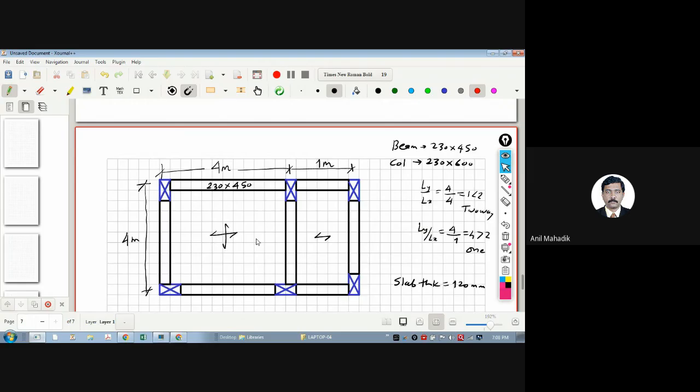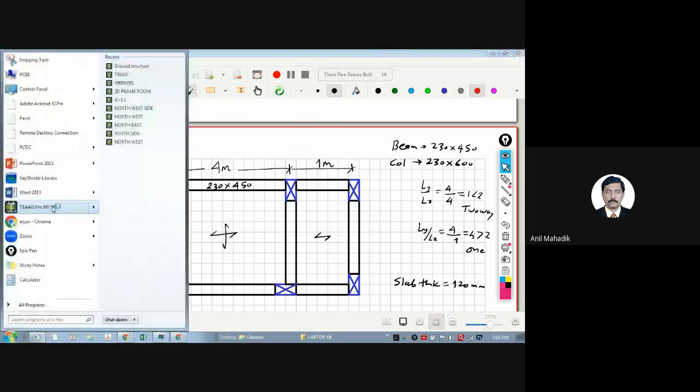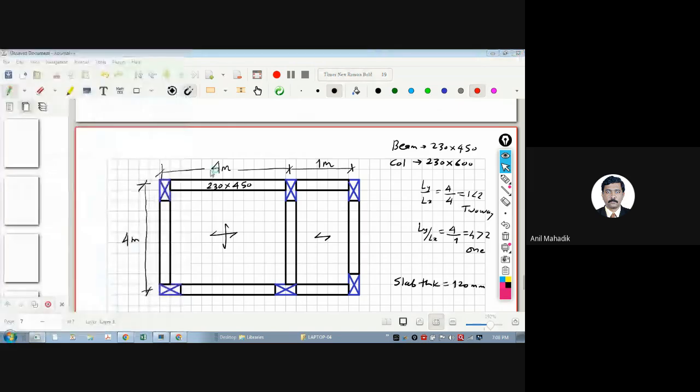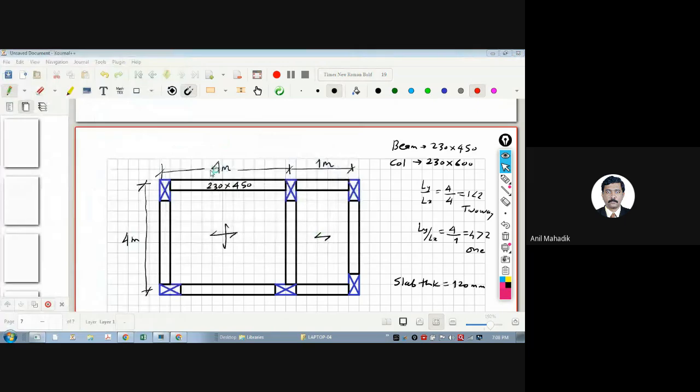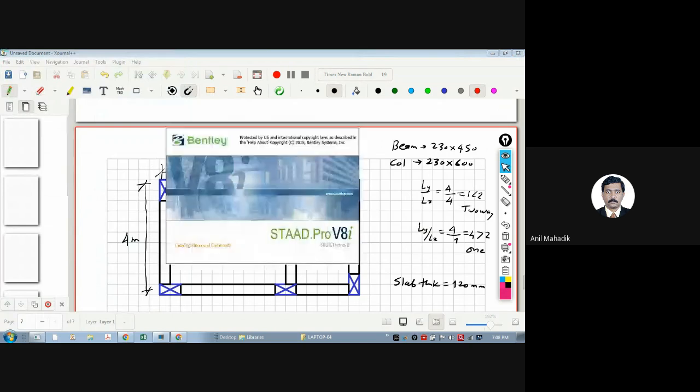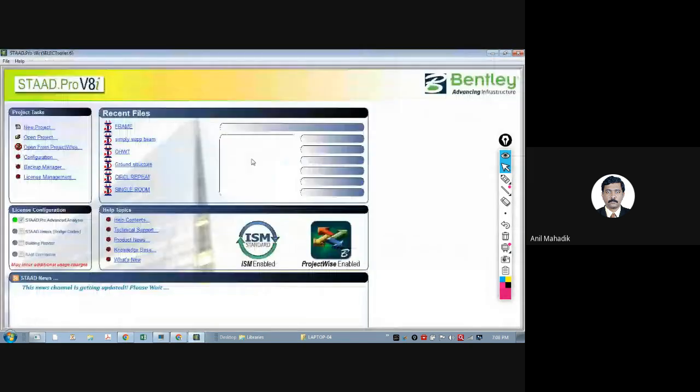Now we need to prepare the model for this. So before that, we'll learn some Staad commands also along with this before going ahead, and then we will go for the load calculations and actual modeling and everything. Okay. So to start with, let's learn certain commands with respect to this model before starting anything. So start with the Staad Pro. So the first part will be geometrical modeling of this structure. And during that, I will tell you certain shortcut commands also. Now create new project. You can click over here.